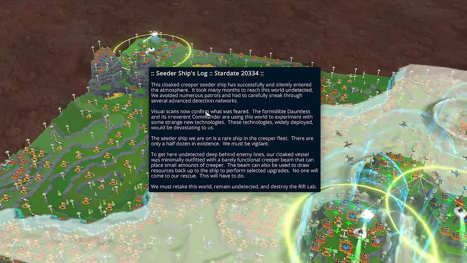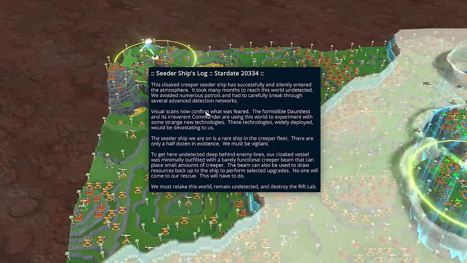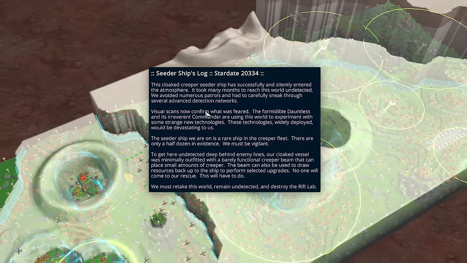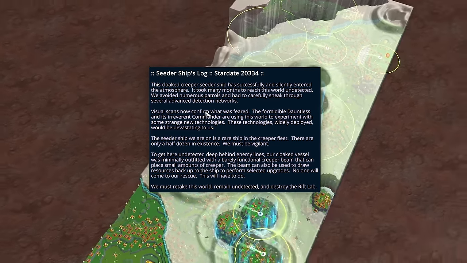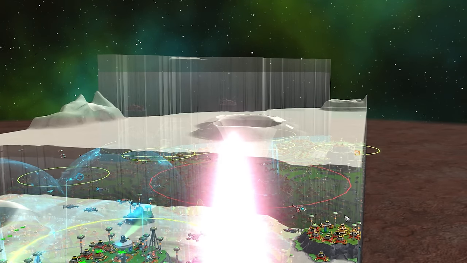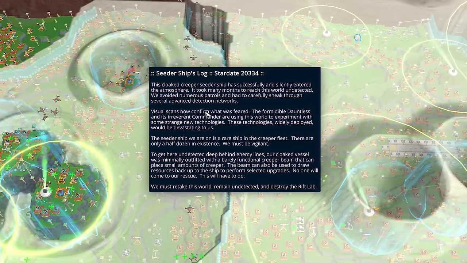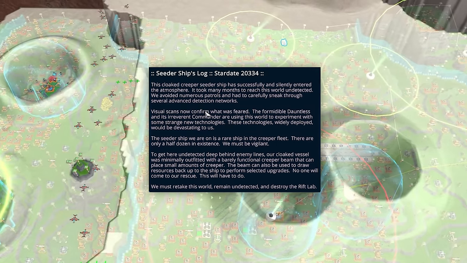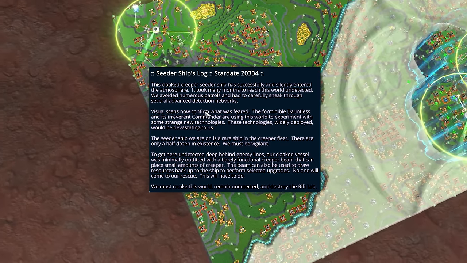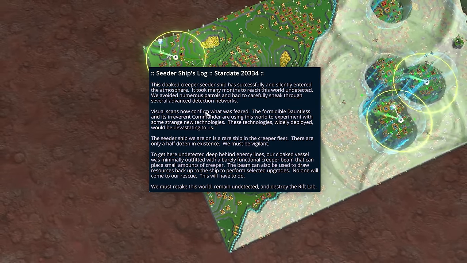The Cedar ship we are on is a rare ship in the Creeper fleet. There are only half a dozen in existence. We must be vigilant. To get here undetected deep behind enemy lines, our cloaked vessel was minimally outfitted with a barely functional Creeper beam that can place small amounts of Creeper. The beam can also be used to draw resources back up to the ship to perform select upgrades. Noah will come to our rescue. This will have to do. We must retake this world, remain undetected, and destroy that rift lab.